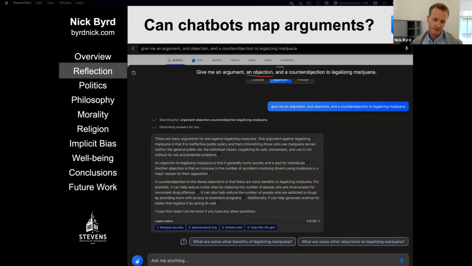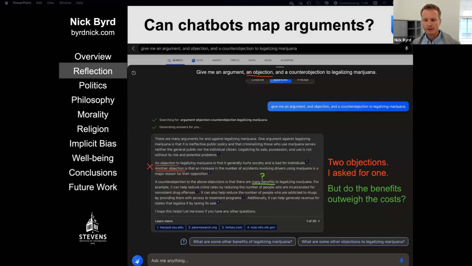So here's a more concise essay with citations, and this one's provided by Microsoft's Bing Chat. However, even this essay deviates from my instructions by providing multiple objections rather than one. Also, it's not clear that the counter-objection actually overcomes the objection. So the counter-objection could be true without even undermining or even disputing the objection. So this essay would lose plenty of points, but it may still be passable depending on the kind of assignment a student is submitting it to.